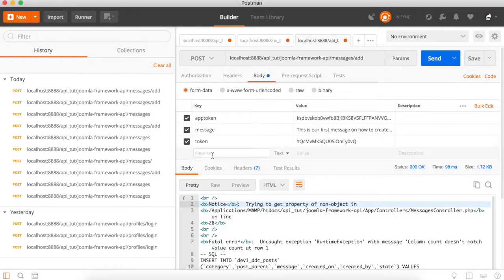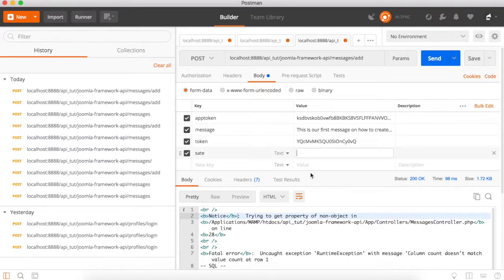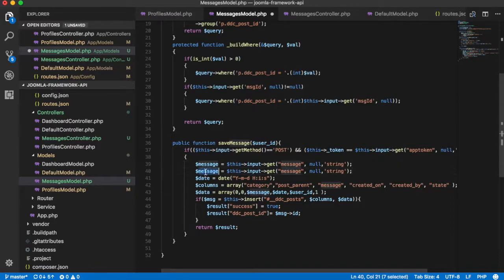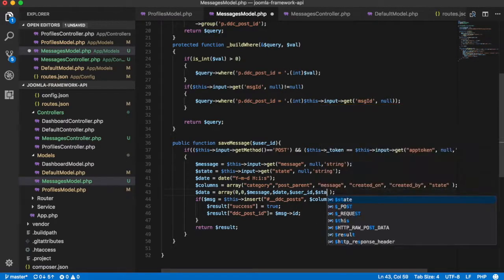So here we could, if we wanted to actually post a state, so we could say something is private or public, etc. So we could have a state and then have either 1 or 2 or 3, etc. for the different states. We're not going to be using the state as a variable, but that is very easy to integrate. You would just add another line here and you would call this state, and then instead of sending one, you would add state. So both options are possible.